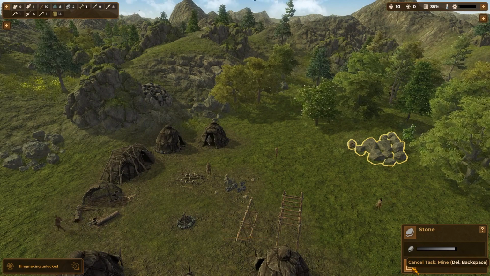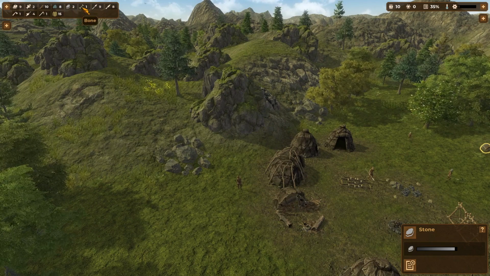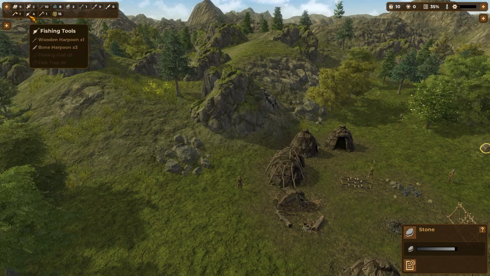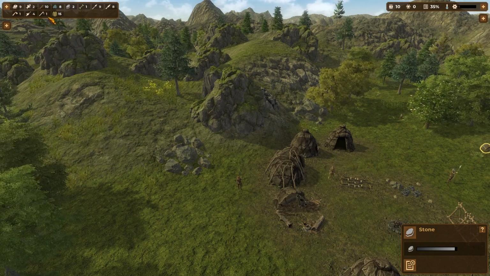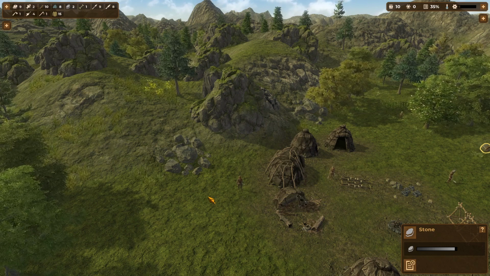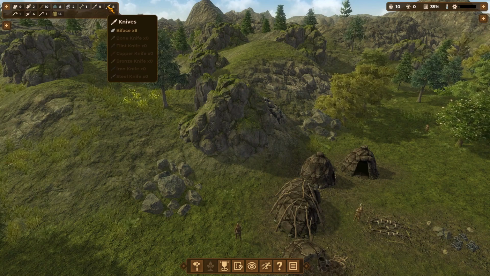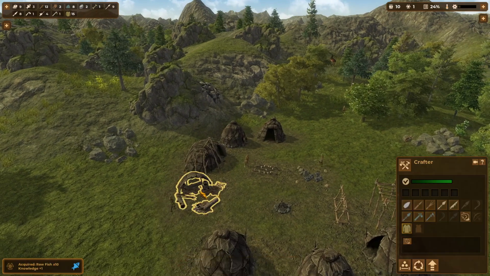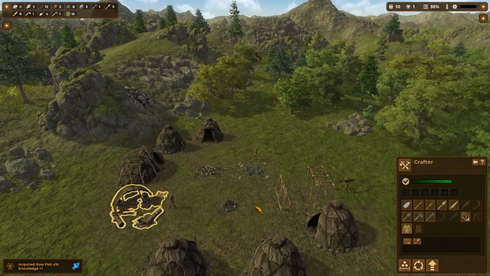Okay, so he's mining. Cancel task. No, I don't want to cancel it. We have enough sling. We continue to have enough meat. We have fishing tools, and knives. Okay, let's just use up this bone to make a bone spear, right?